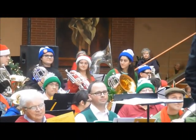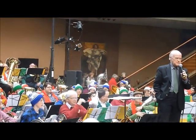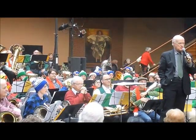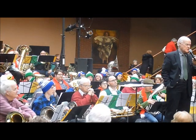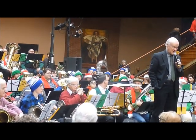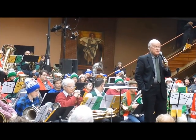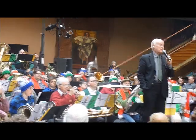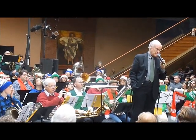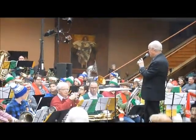Now, another instrument, for those of you who know your Broadway musicals really well, and you know The Music Man in the song 76 Trombones, one of the instruments which is mentioned is the double-belled euphonium. It's tucked away into the text of that song. It was very popular when Meredith Willson, the composer of Music Man, played piccolo for John Philip Sousa. There's a piece of trivia. Would the double-belled euphonium stand up, please?